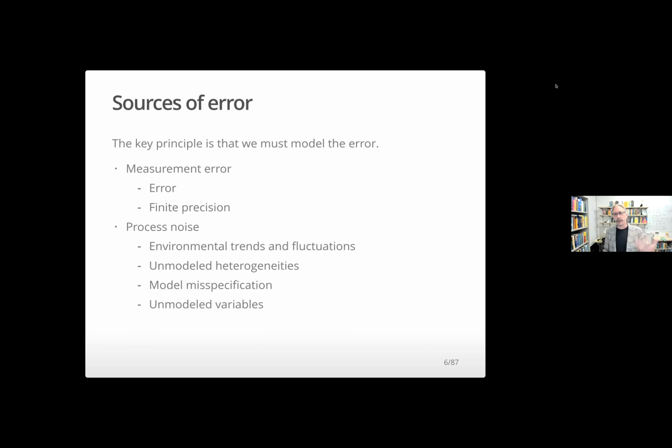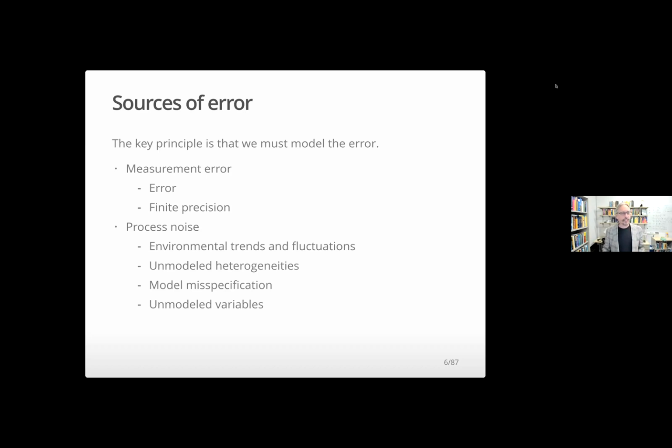that we can immediately break down the kinds of discrepancies that arise into two different categories. One of them is measurement error, which of course is in part due to actual error in measurements, right? Sampling error, biases in various kinds of measurements, just noise in measurements. But even if we have very good measurements with very little error, the very finite precision itself, the fact that our measurements are made with finite precision, it must be accommodated in terms of measurement error.